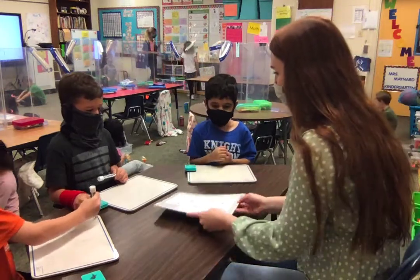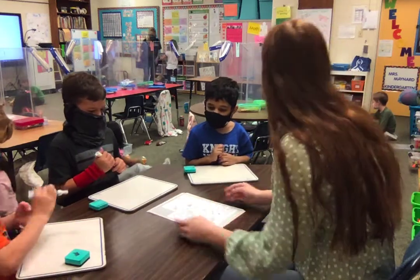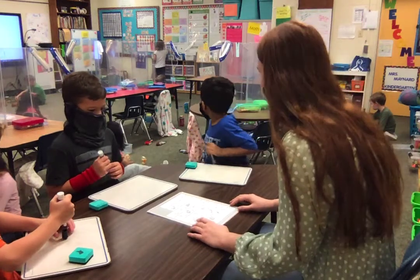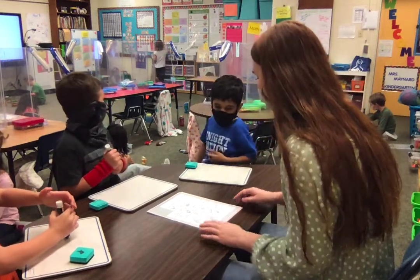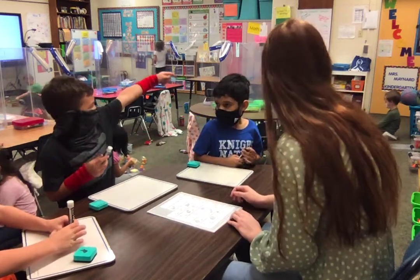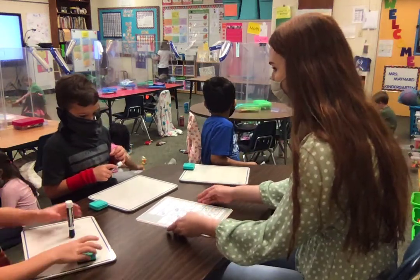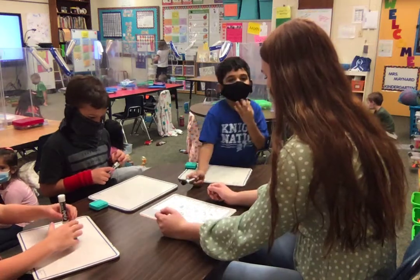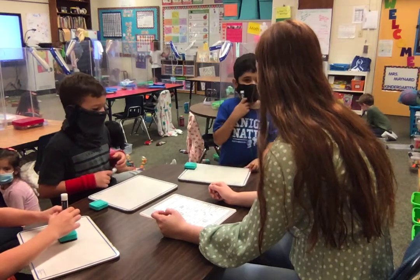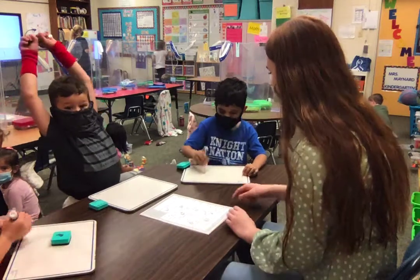I want you guys to study this chart real closely. JoJo, come on, please. You recognize this chart? Have you seen it? It's hanging up on the wall. I think we put the vowel chart there. Anyways, look at this real closely — all your blends are right here. So you're familiar with this. This is in your writing holder. Yeah, it is. So you guys should be very familiar with this chart. Let's go ahead and do the sounds real quick.